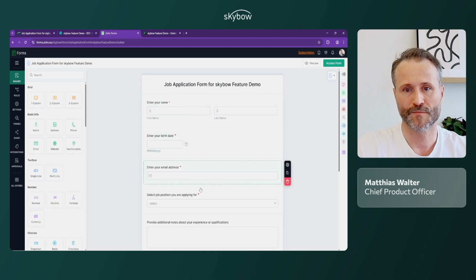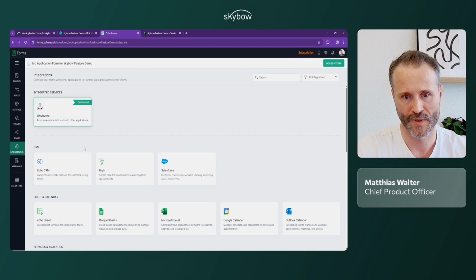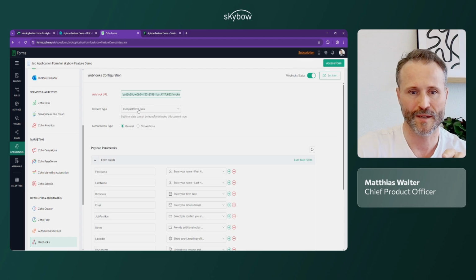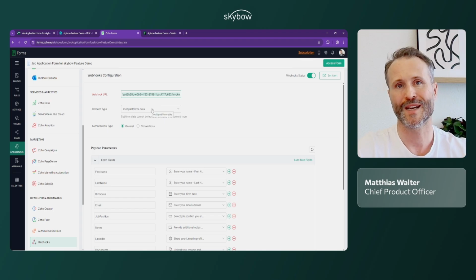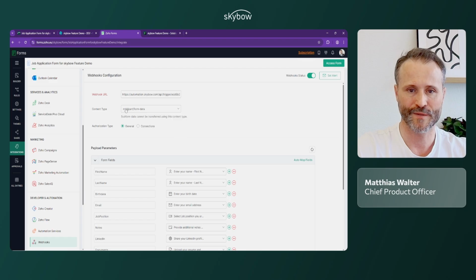I have this form, and in my case, this form solution also provides a possibility of integration. If I click on integration, I can add a webhook. So I have other integrations here, but one is webhook. And in the webhook, I can pass the URL. And that's the case where I have to choose multipart form data, and it's because I'm passing files. If I would not pass files, I could go for JSON only. But this time I'm passing files. That's why I have to go for multipart form data.